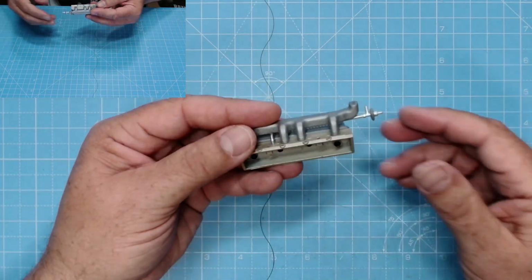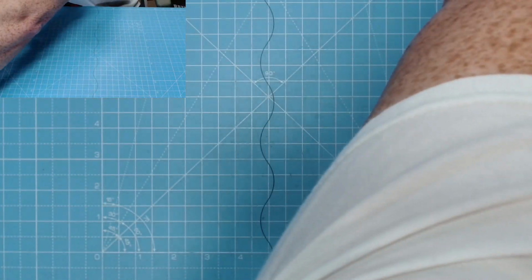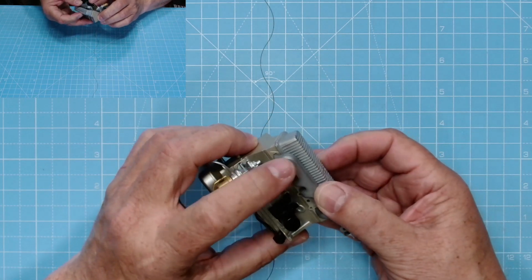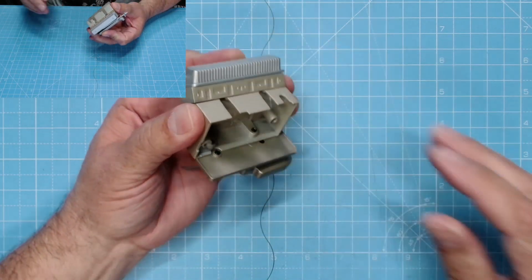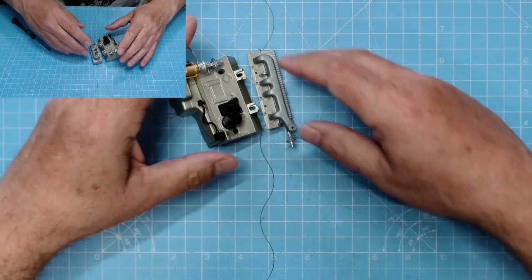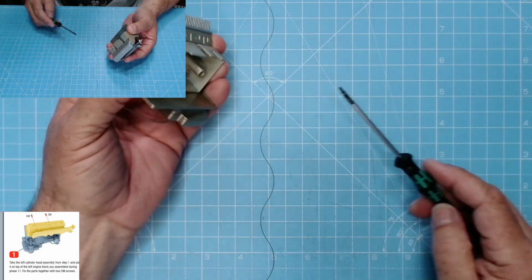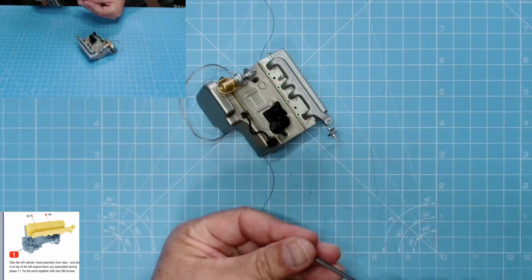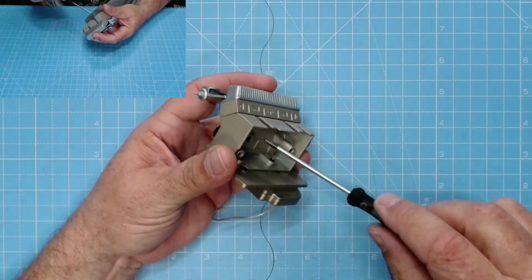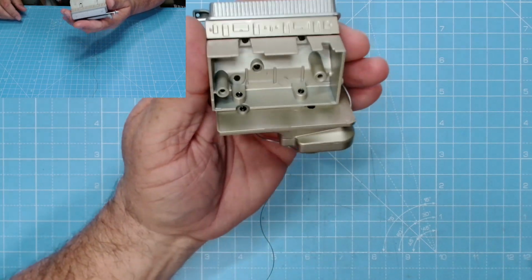So, okay, now we've prepped that, we can pop this onto the engine block. There we go. Excellent. That will go just there like that, and we can pop in those 2 CM screws that we just used, and then we can get on with the spark plugs and the wires. Brilliant. Okay, now we've popped the cylinder head onto there.